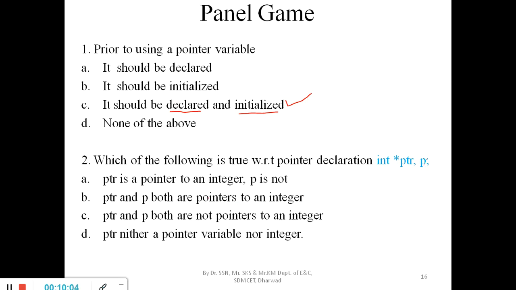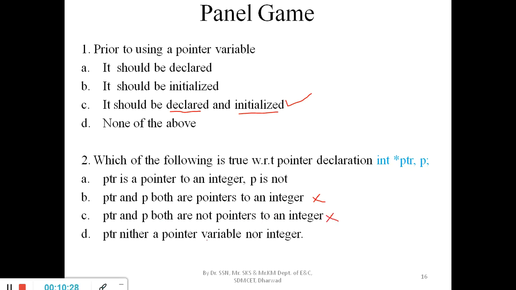See, p is not at all a pointer because I have not written it with star, so this statement is invalid, right? Now, ptr and p both are pointers, so this is also not true because star is there for ptr variable only, so it is also not a true statement.